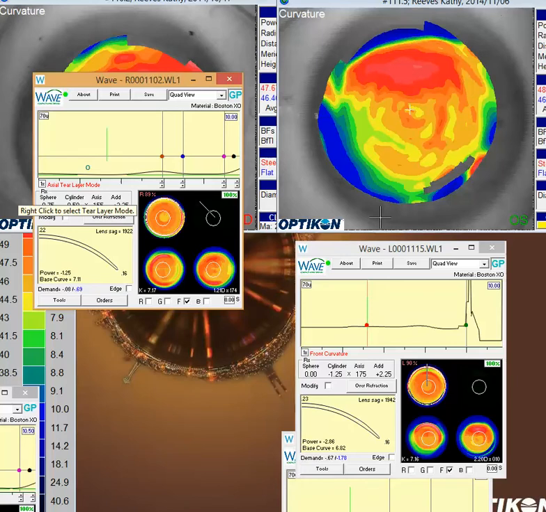You may recall that axial tends to represent the central topography quite nicely, but not quite as accurate in the peripheral area, whereas tangential tends to look very nicely at the peripheral retina and not as accurately at the central retina. In the end, you get a lens that's probably about a half diopter flatter in general.